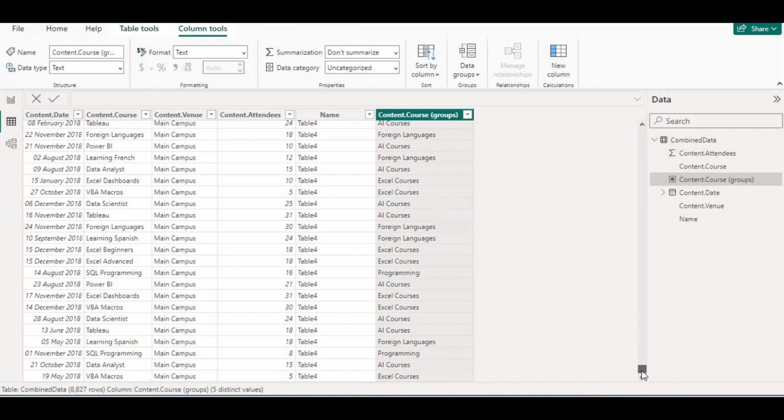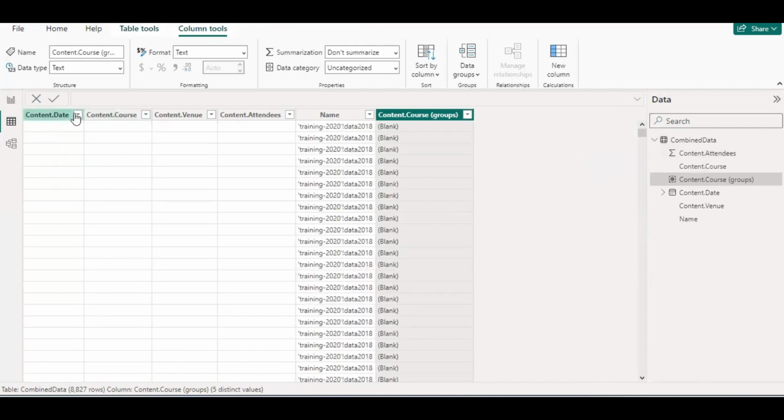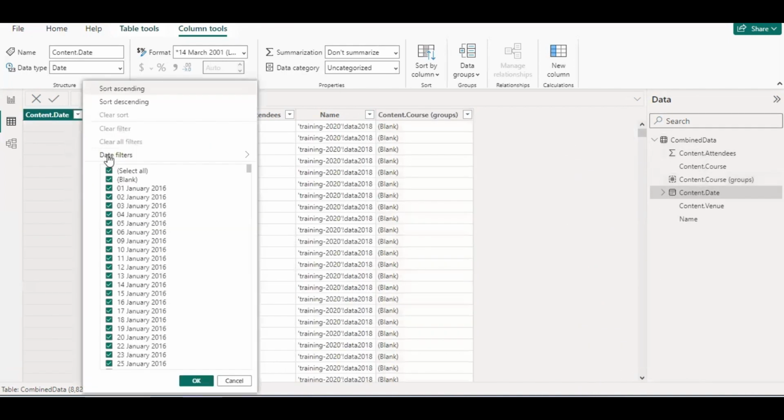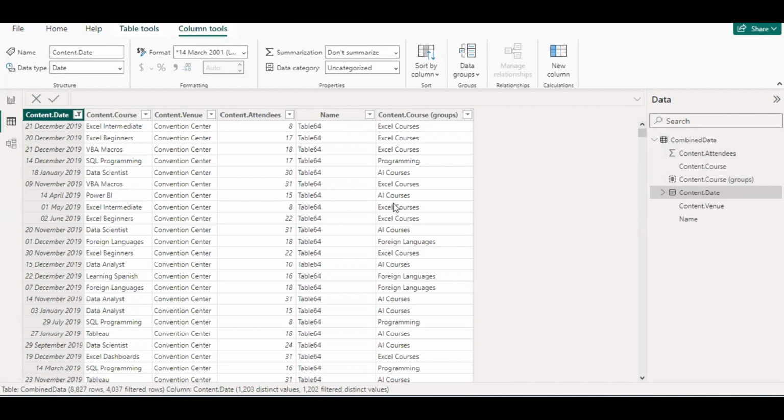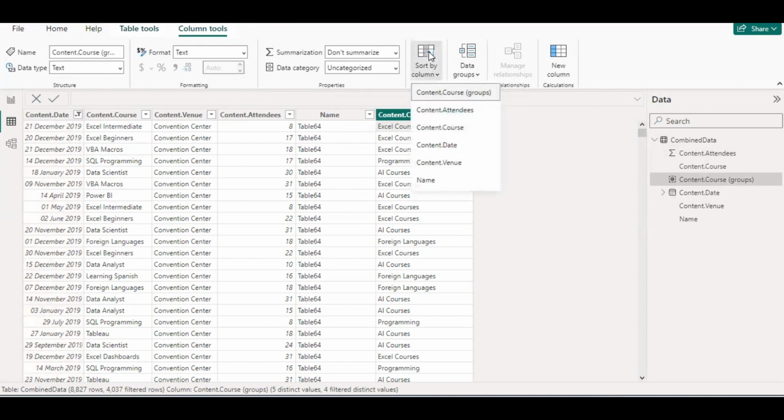Now initially the null values are coming, so we can get rid of the null values. So you will be able to see all your data. Now this one is a content course, which is a grouping. So if I want to do a sorting, I can do the sort by column and I'll be able to get all the courses sorted.